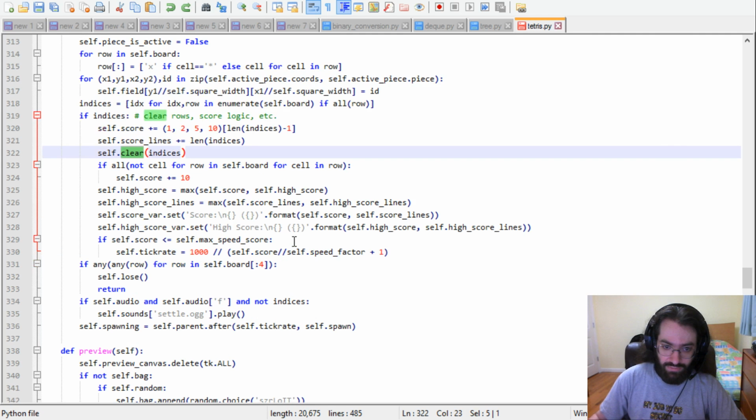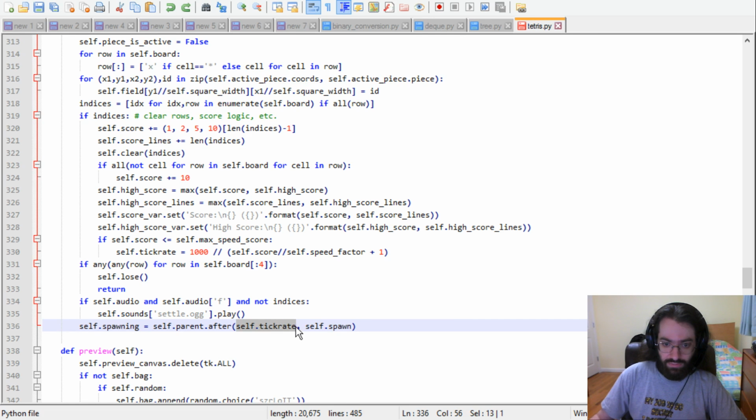And I want it to wait for that animation. So the way I'm going to do that is, here's where we spawn the next piece. Instead of saying after this tick rate, meaning spawn a piece this fast after the previous one has settled, we're going to say it should be at least this animation time, if there is an animation. But we don't want it to always be that animation time, because the tick rate might be longer than necessary for the animation. So we don't want it to be faster when you clear a line, because that'd be clunk, clunk, whoosh, clunk. We don't want it to go too fast. So I already kind of wrote this part.